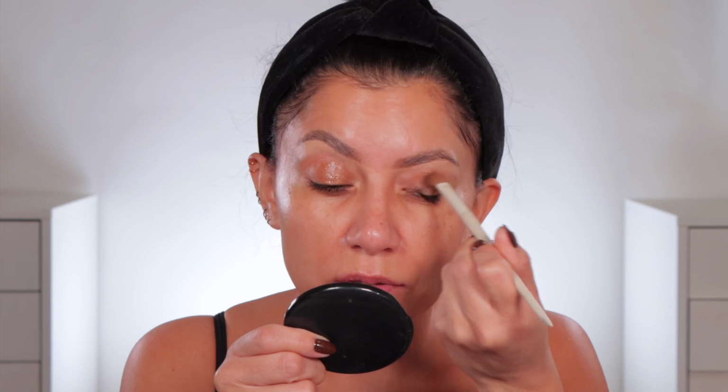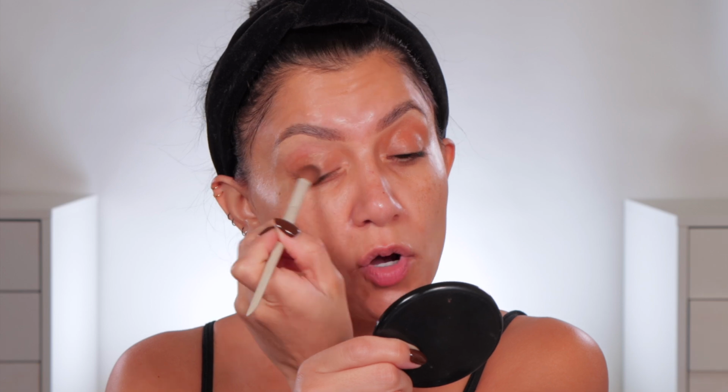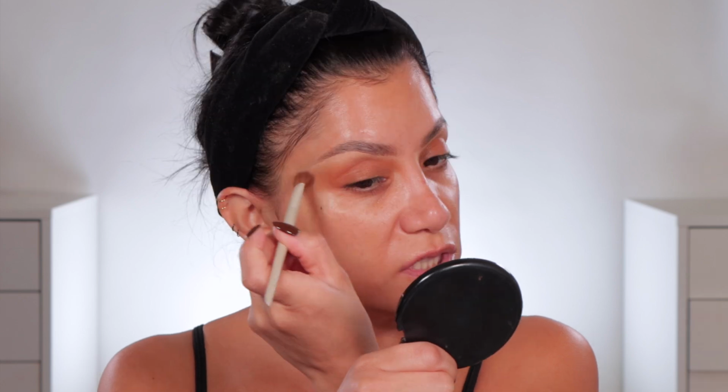You guys, I lit a candle and I don't know what the deal is with candles. I cannot handle them too much, so now I'm coughing. Oh, but the candle smells so good. So what does a girl do, you know? I'm just gonna spread this all over like this. I'm thinking of how I want to do my hair. I don't know how I want to do it. I should leave it down or up. This is why I washed my hair yesterday, just so I know it's going to cooperate, work with it, you know?